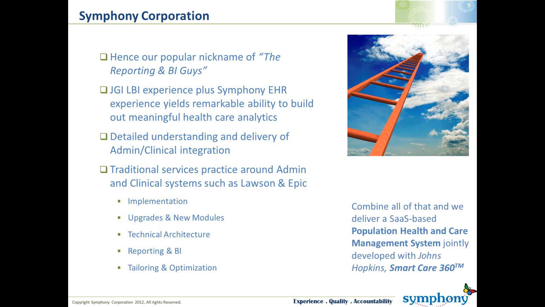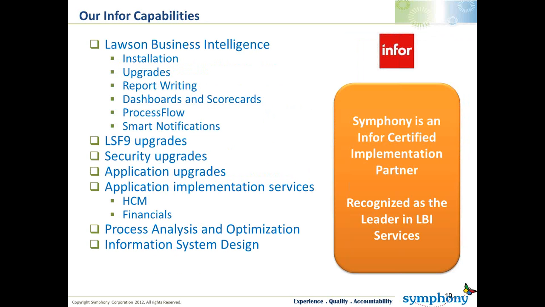One of those is we actually have a software solution we call Population Health. It's actually called Smart Care 360. It is a population health and care management system that we developed jointly with Johns Hopkins. There is a subset of that system called Smart Care BI, and I'll touch on that just to give you some perspective of what we do.